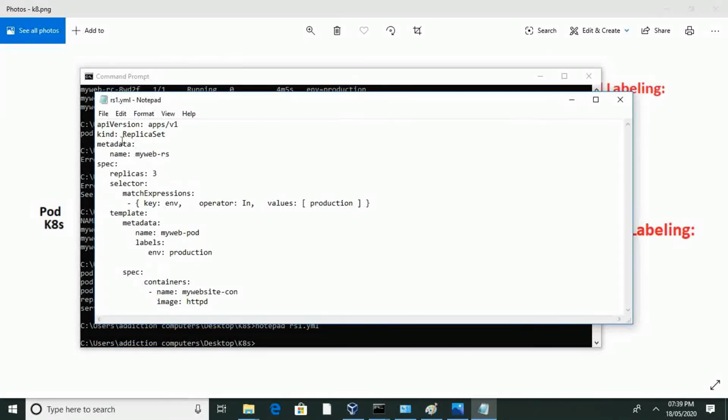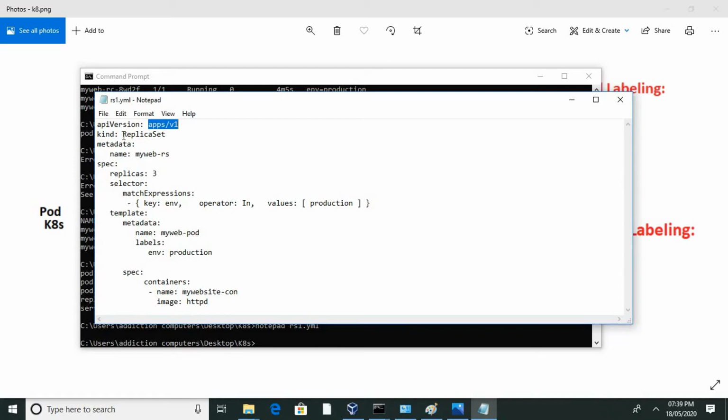So the writing of code is similar to the replication controller. Little bit difference or a little bit changes there. So I will explain what changes is there. So API version here, the API version replica set is using is apps/v1. It is a newer version, and the API version which we were using, that v1 is older version.